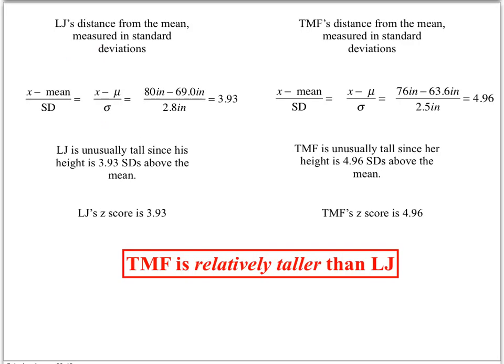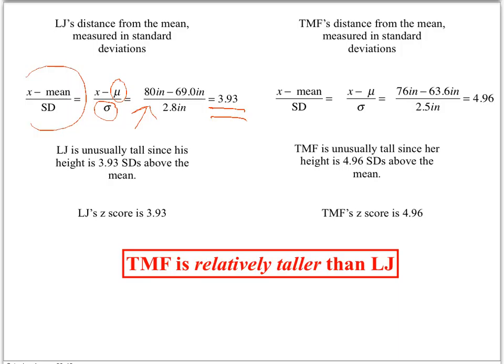And we're using data here. So let's calculate LeBron's height's distance from the mean of men's heights. To do that, we take the score x, subtract the mean, and divide by the standard deviation. In this case, the mean is a population mean and the standard deviation is a population standard deviation. These are the numbers. You can get those again from the previous slide, and you end up with 3.93.